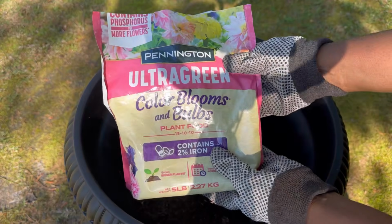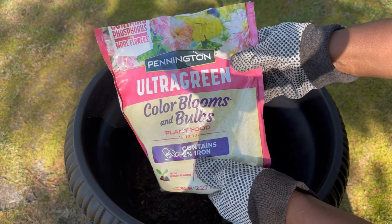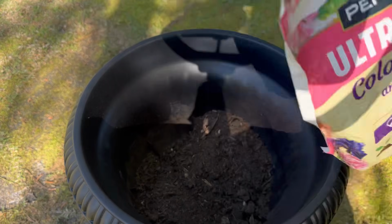I'm going to be adding a little bit of my Pennington Color Bloom plant food. I tend to do this with all of my plants, you guys. So I am going to be adding a little bit of this in my soil as well.